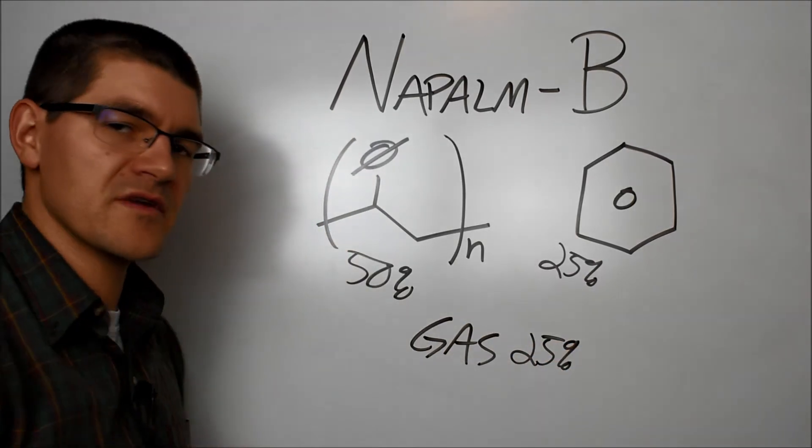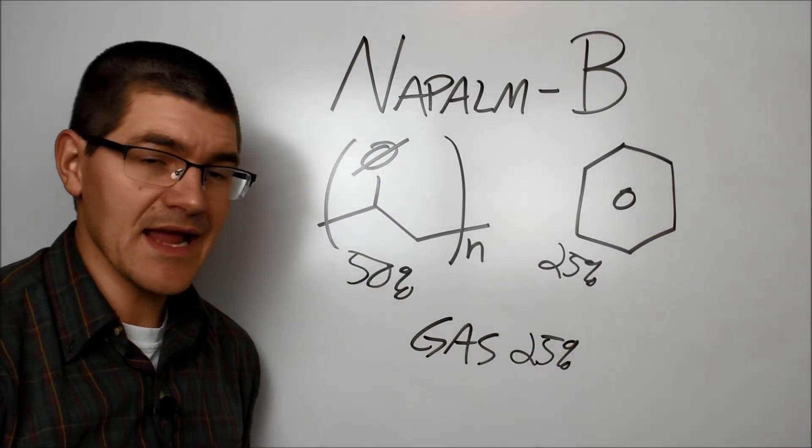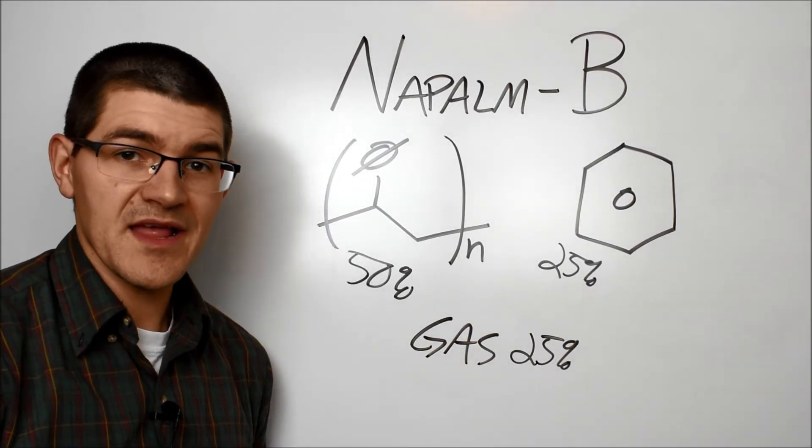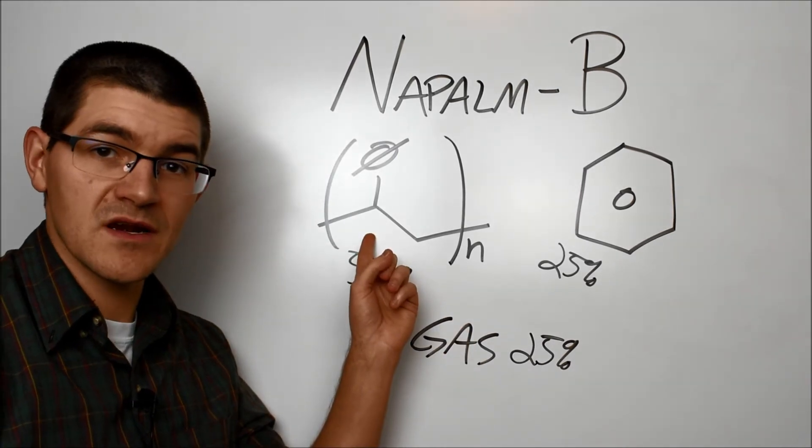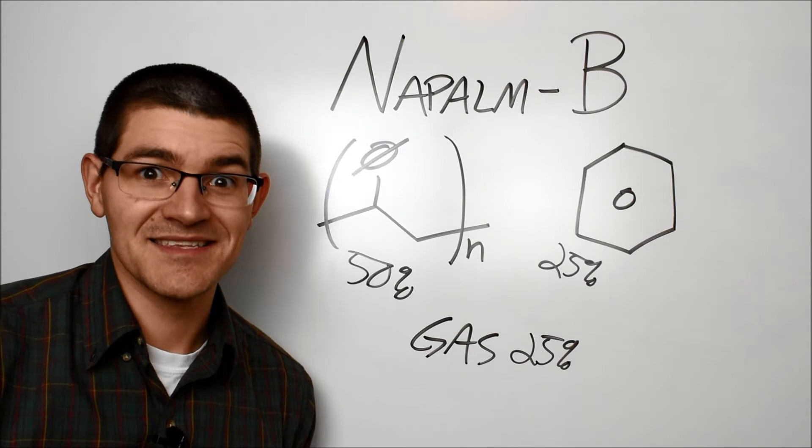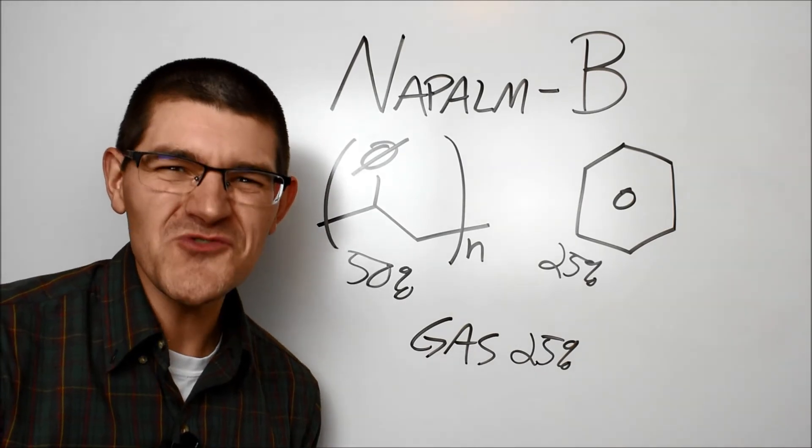Dow made this for the government from 1965 through 69, and I found this formulation in a quaint little article in CNN from 1966 describing how the price of the styrene monomer was going to go up from 9 cents a pound to, wait for it, 10 cents a pound. How cute is that? And that's Napalm. Interesting chemist, really interesting chemistry, and an extremely interesting story. See you next time.